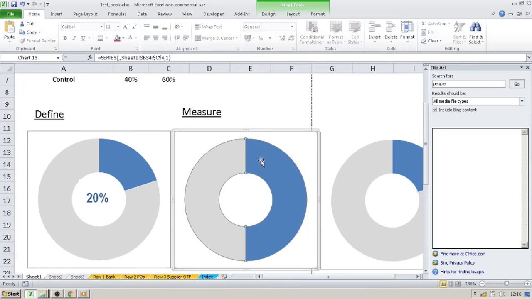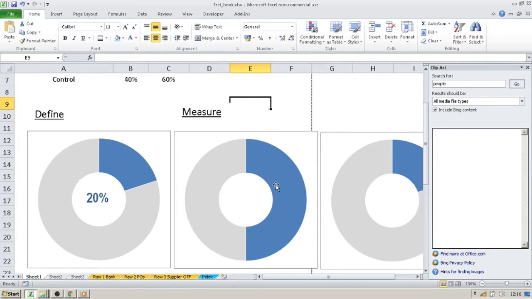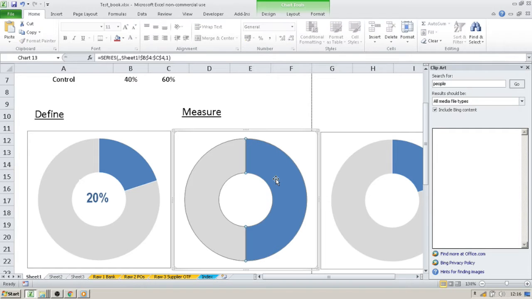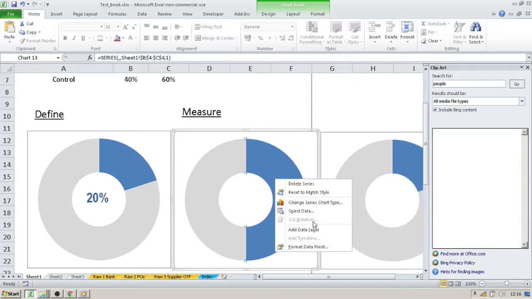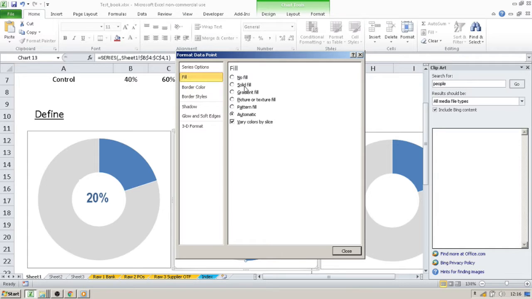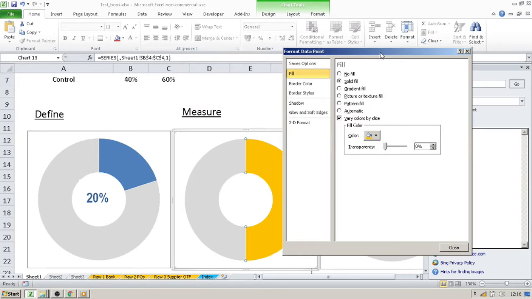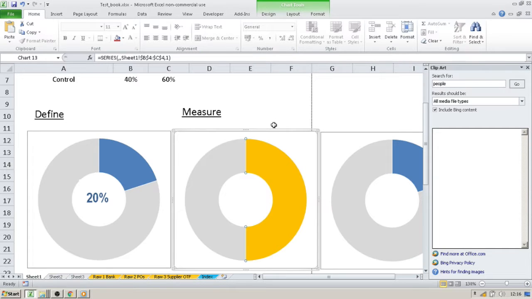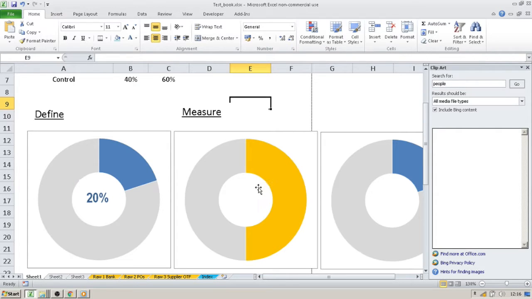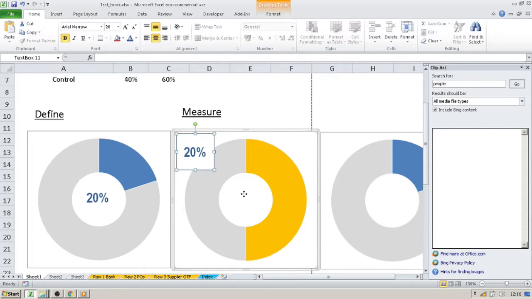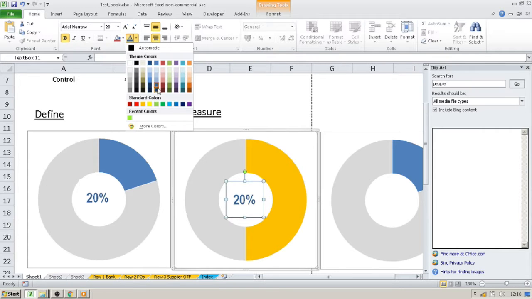And then what we can do there, I'll just show you that again. So I'm going to change this color, the blue, to something else. Okay, so I've clicked on the blue segment here, data point, fill, solid fill. I'm going to change that to a nice orange. Okay, perfect. Since I've already got the format of that box, I pasted it inside the donut there. Just try and drag that in, and we'll change that to orange as well to match the color.